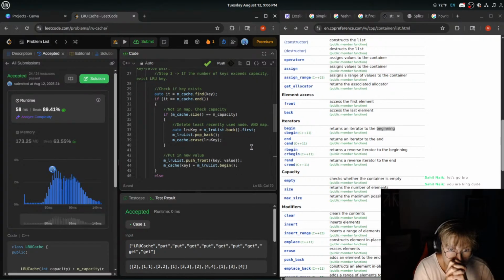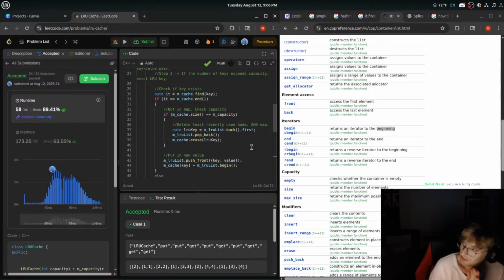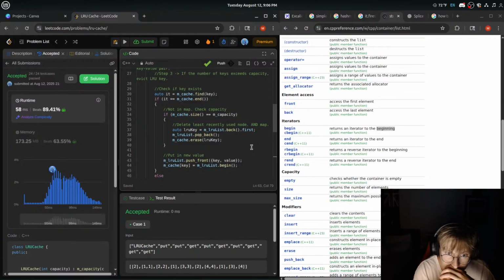An iterator. It's just an object, fundamentally, kind of what it is. We're looping through all the values, but I don't specifically want to communicate exactly what an iterator is. I was going to say that it's just a pointer. It is basically a pointer, right? It's just an object that acts like a pointer that points to a specific element in a data structure.